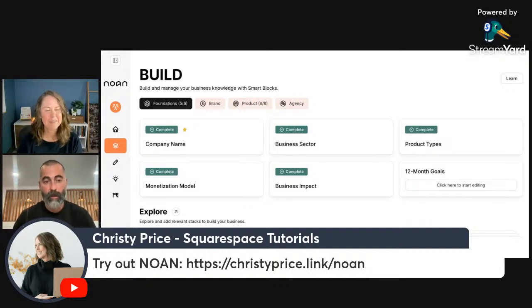I don't think it'll be long, to be honest. I mean, Anthropic's got a lot of capabilities in that space, and we're building on multiple. I think one thing I would touch on is the way we're building NOAN: a lot of these models have different capabilities. Tooling is a good example, the ability to create tasks. Different models can do different things. The way we built the product, the focus is on your business knowledge, and then how do we use the right model for the right use case, which is why we see it as an infrastructure opportunity for us to select the right ones for you, depending on what you want to do.